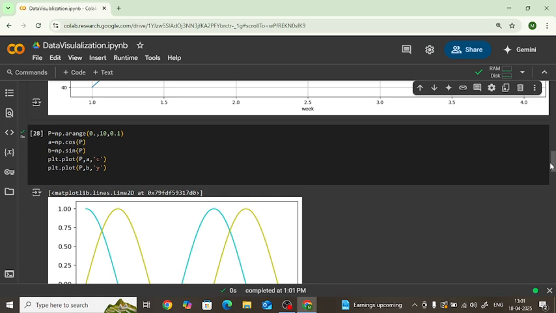The primary difference of the scatter from a plot is that it can be used to create a scatter plot where the properties of each individual point can be controlled. So why do we use scatter plots? There are multiple benefits in scatter plots, so we can also differentiate these two things.